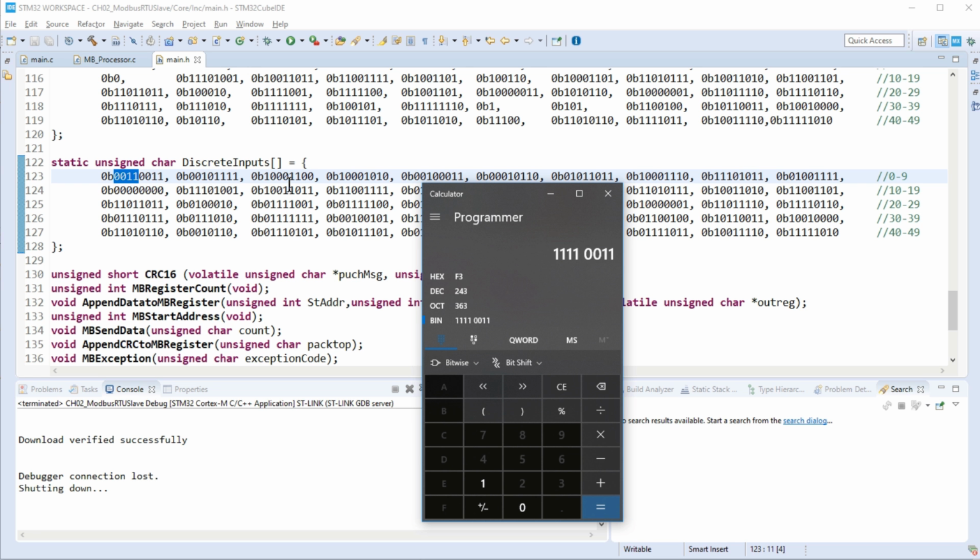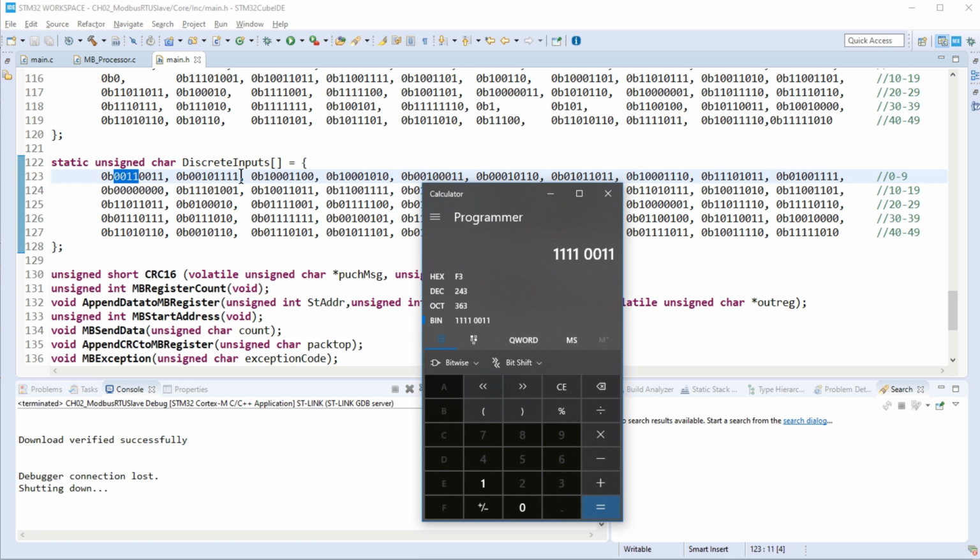It wants bit number 0 1 2 3 4 5 6 7 8 9, like that. So in the microcontroller we have modified it to suit our application, and we are sending the data in the format requested by the Modbus master.